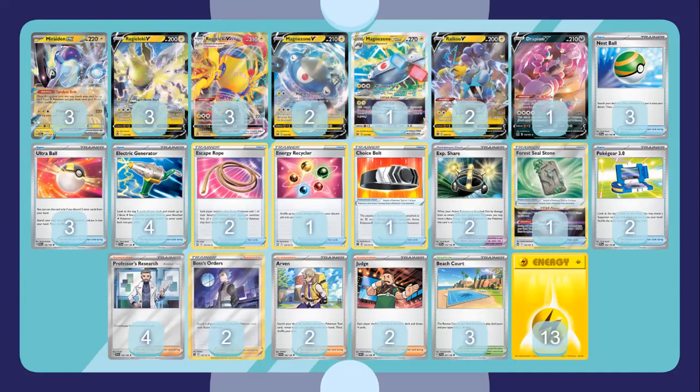2 copies of Escape Rope is really good for disruption, because Miraidon EX does in fact kind of attack next turn, and Magnezone V-Star does have quite a high retreat cost, so trying to get it out of the active spot without sacrificing too much is really good.